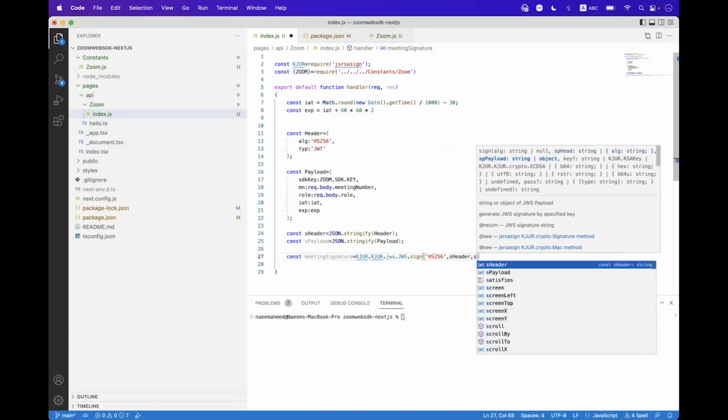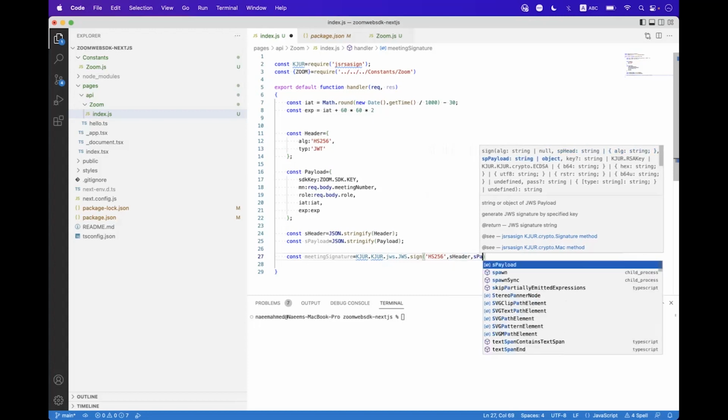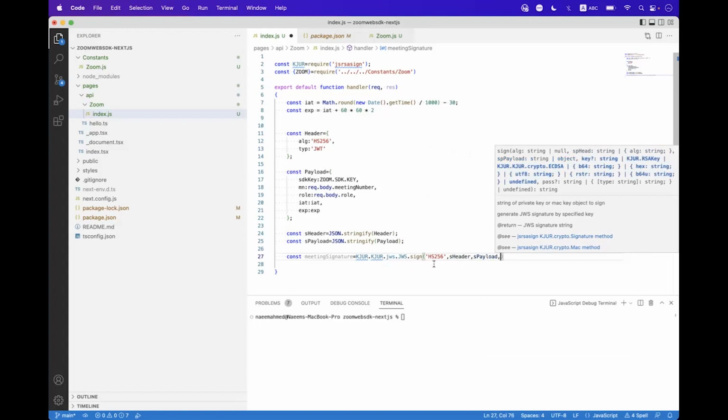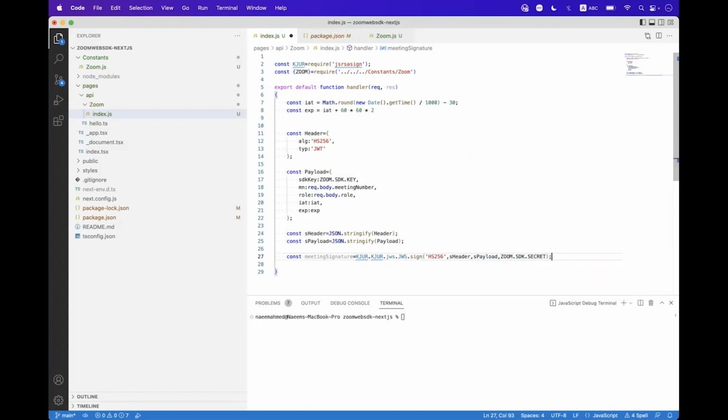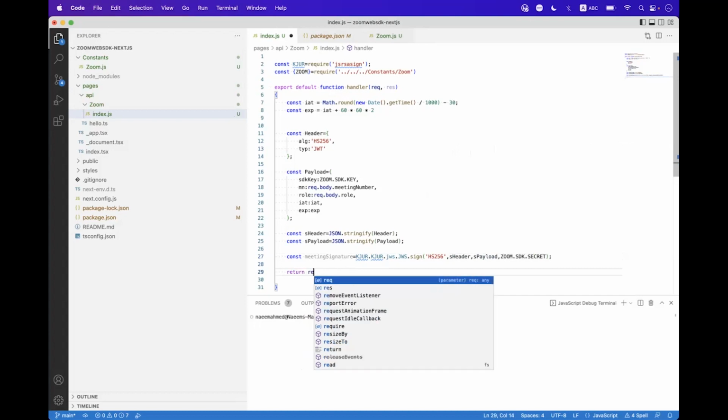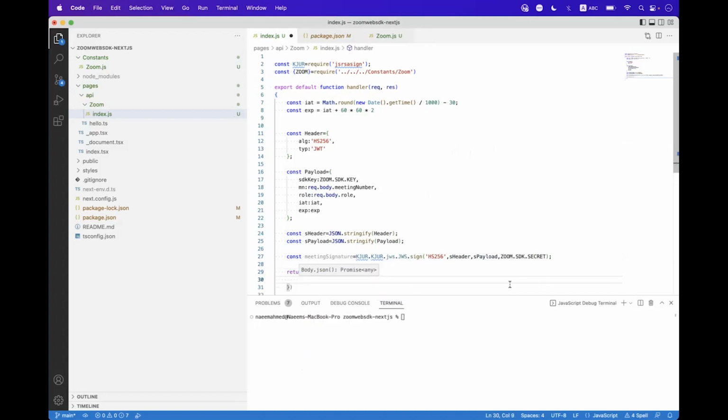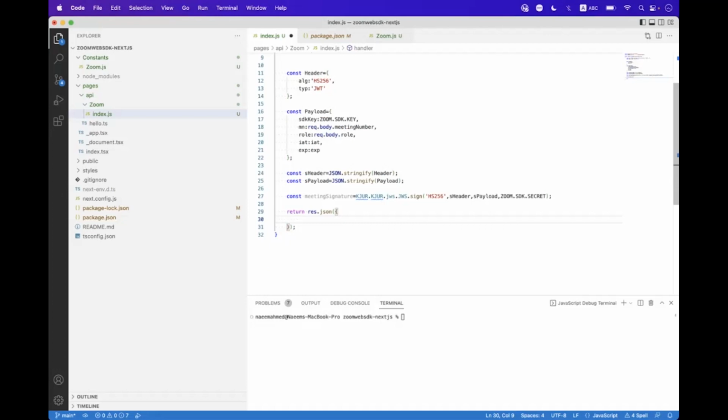Then we need to pass the payload, and then we need to sign this payload with our secret, which we have created inside the zoom object. So we say zoom.sdk.secret, okay? And then from here, we need to return response.json. And inside the response, we need to respond back the signature.